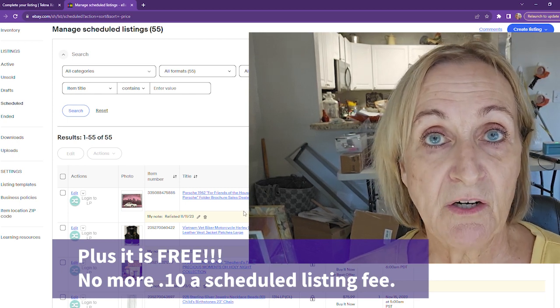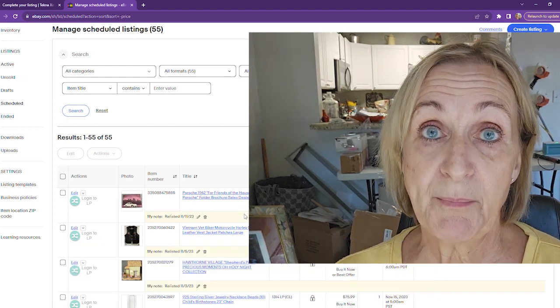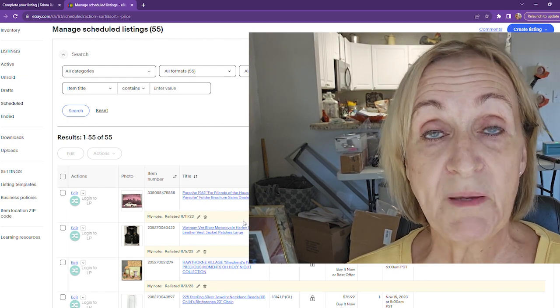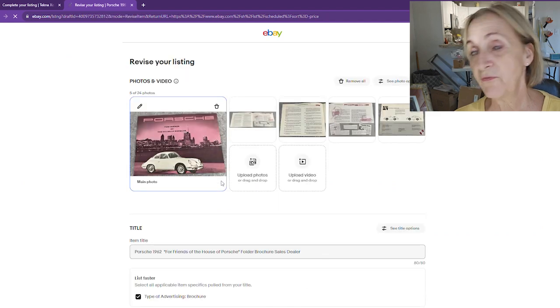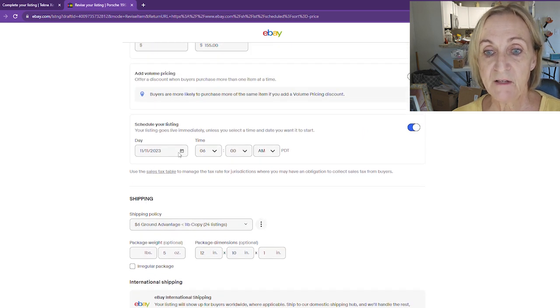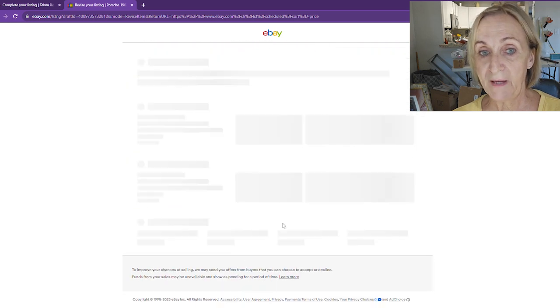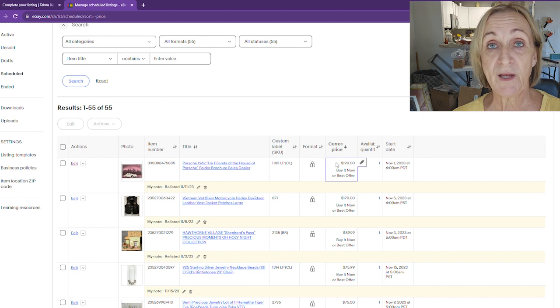Yes, drafts expire. eBay has done a really nice job about letting you know when they're going to expire. And you are able to copy it and repurpose it to the top. But again, maybe that's another video. But for the point of this, I could go in here if I wanted to, and I could reschedule this to go off for tomorrow, 11/1, because my listings have already pushed for today. So if I wanted to, I could just scroll down here really quick. I could change this to 11/1, bam, and I could revise it. So now you're going to see that that one is going to push tomorrow, and it's a higher price item, so we really want to get it out there and get it sold.